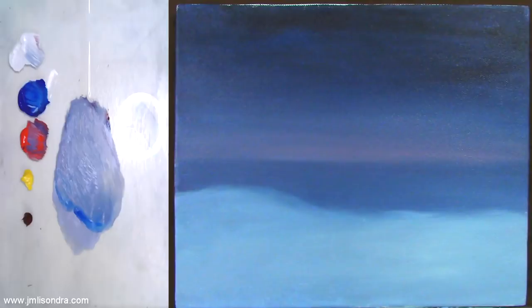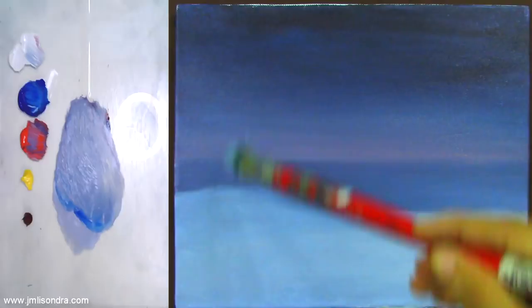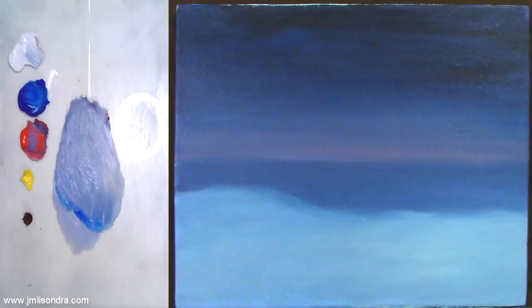Yeah. So what's next? So I think I'm going to start adding now the fireworks, maybe. Yeah, I think I'm going to start with the fireworks first before I add the foreground objects here, like the pine trees and the house here. Okay, so let's start now painting the fireworks. I think I'm a little excited, guys, with the fireworks.